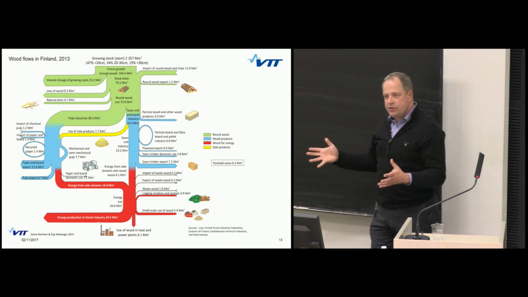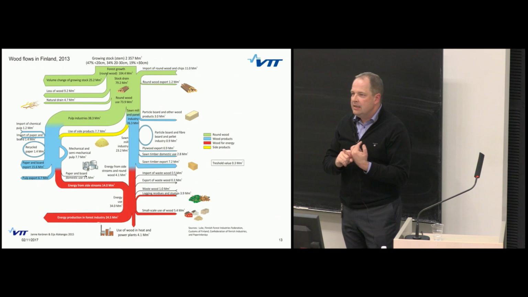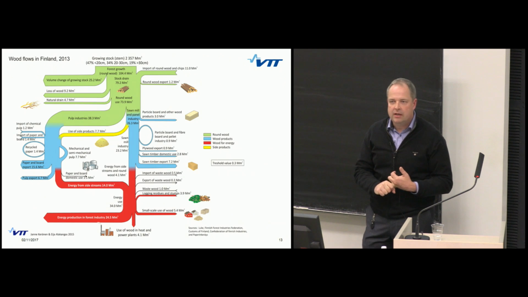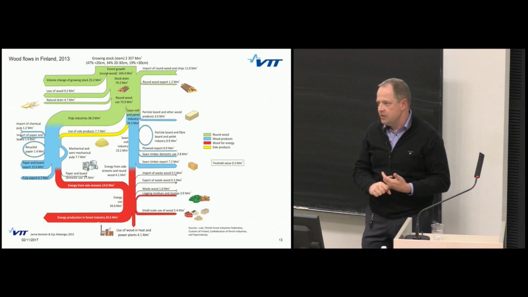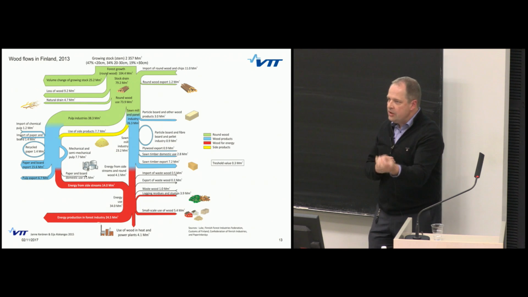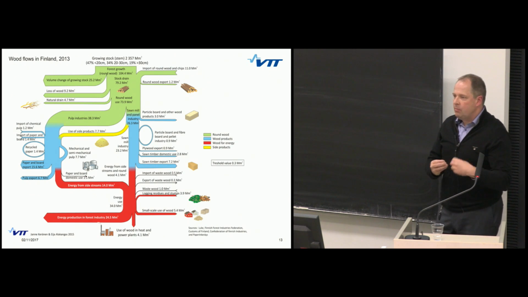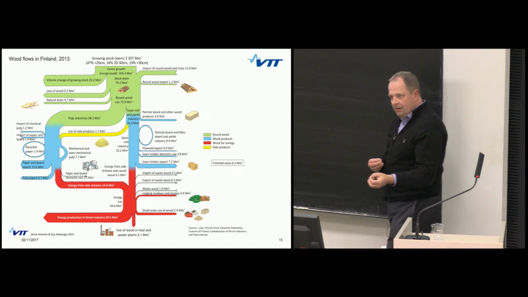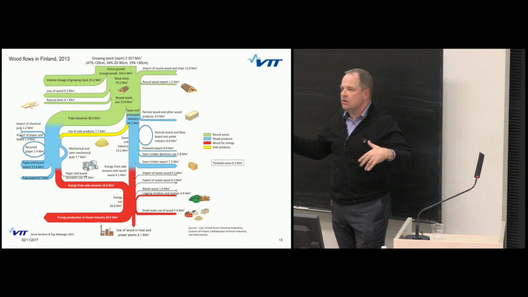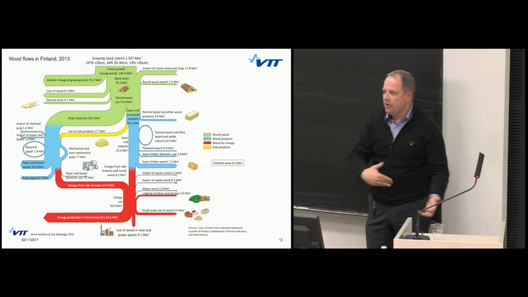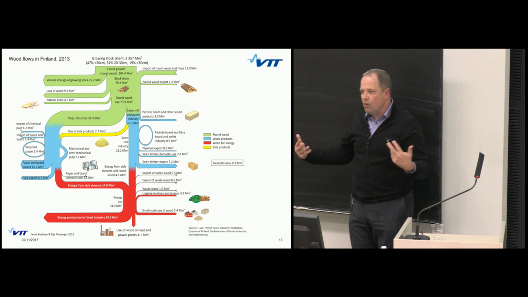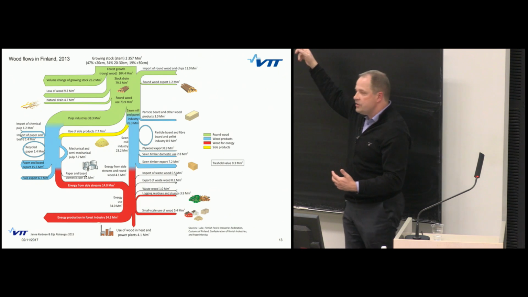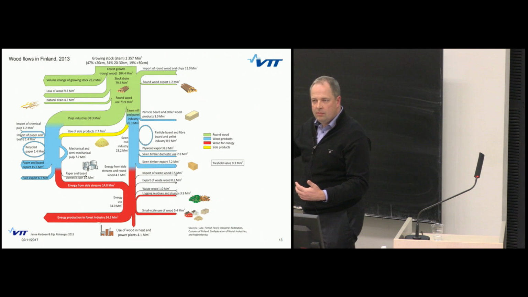So this actually shows you two things. First of all, it shows that without pulp and paper and the mechanical wood industry, there would be very little bioenergy in Finland. So the energy production is related to the production of other products, which is very important to understand, because sometimes these two things are seen as contradictory, that you either use it for products or you use it for energy. You actually use it both for products and energy. And if there are no products, there is very little energy, because what's used as energy are the residues from the production.